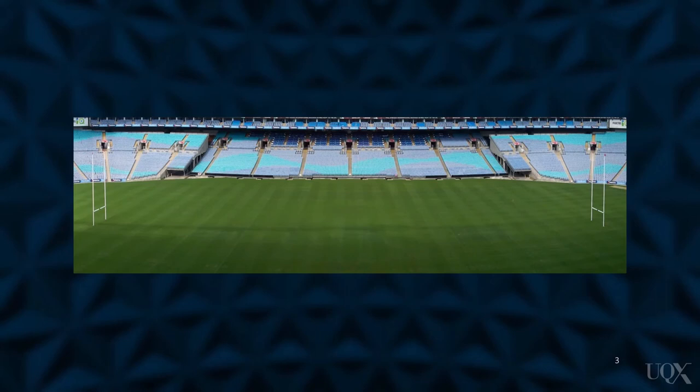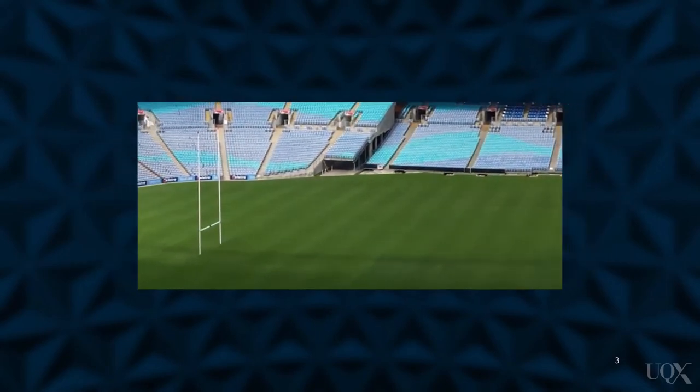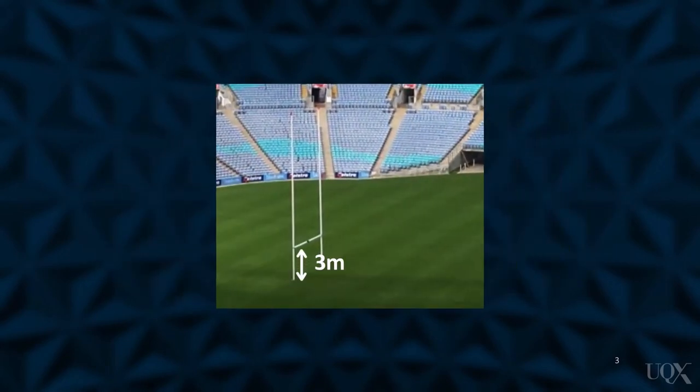If we consult the rules for rugby league via a search of the web, then we find that the height of the goalpost should be 16 metres. Our estimate is fairly close in this case. We can estimate the height of the goalpost using a different approach. The rules of rugby league state that the crossbar on the goalpost is always 3 meters above the ground. So go ahead and estimate the height of the goalpost yourself. Is your estimate close to the official height of 16 meters?